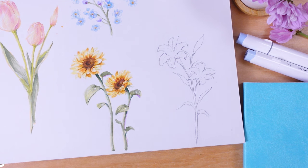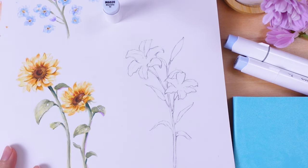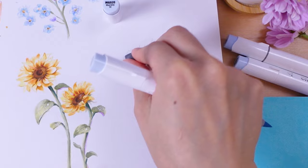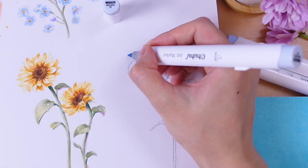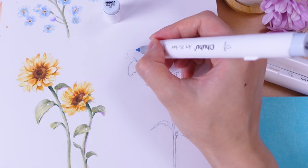Roughly trace the outline with a color you like. I will use a set of blue markers to color this drawing. No green leaves, just using analogous colors. You can do any other colors you like.